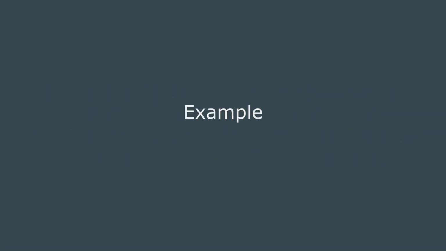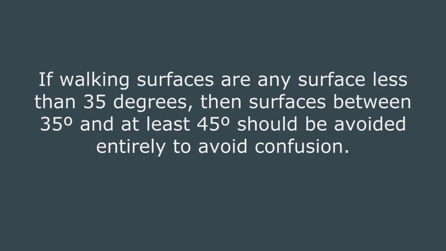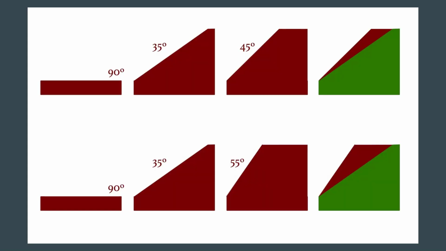So in the case of designing floors and the angle at which they appear, you could pick an arbitrary number and say that on floors of 35 degrees or less, the player is going to be able to walk or run, and on 45 degrees and above, they can't run or walk on that surface. If those are your two parameters, one being the limitation for walking, and the other beginning to define the walls for your game, then picking any number in between those two is problematic because it could be confusing to the player, and I'm going to show you exactly what I mean.